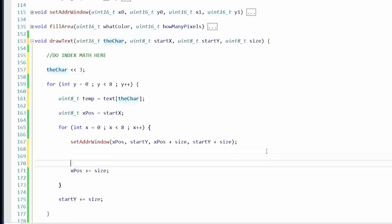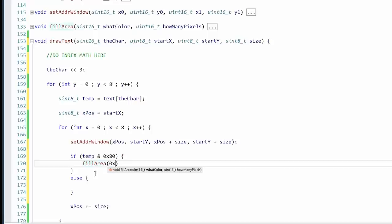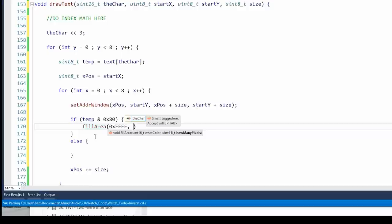if temp and the MSB, so if there's a bit there, we're gonna do MSB first, we will fill it with color, else we won't. Or else it'll be the background, whatever that is. And then we're gonna use the fill area, like we did before. Fill area. I don't know, just white. And then how many pixels? Size times size.